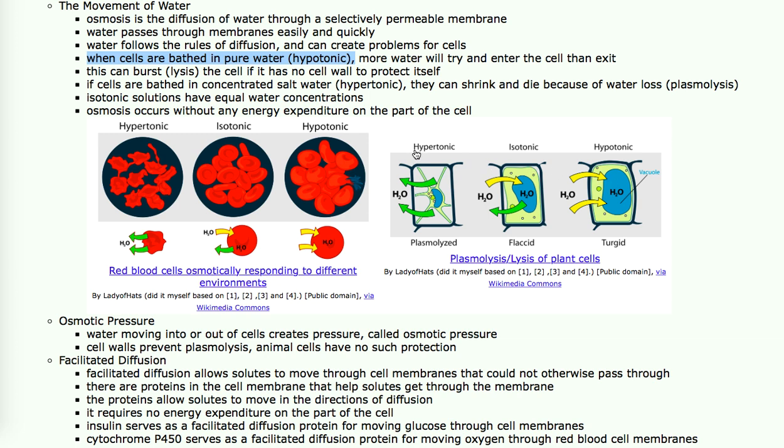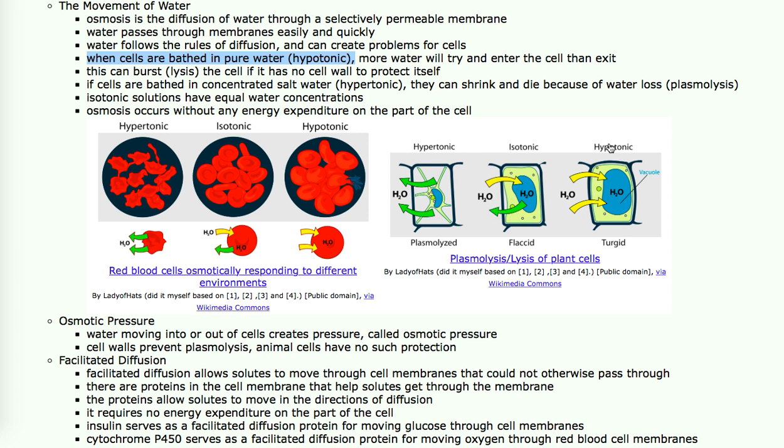Hypertonic means lots of chemicals. If you put a plant cell in a hypertonic solution, you're putting it in a salty solution. Hypertonic is not referring to water, it's referring to salts in the water. Isotonic means equal salt levels. So if you put a plant cell in an isotonic solution, water will move in and out at the same rate and the cell doesn't change shape.